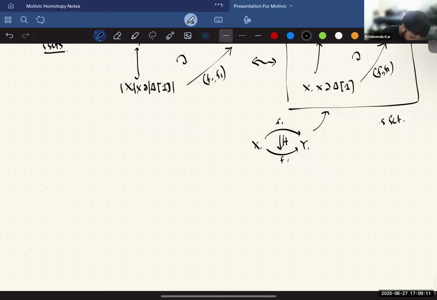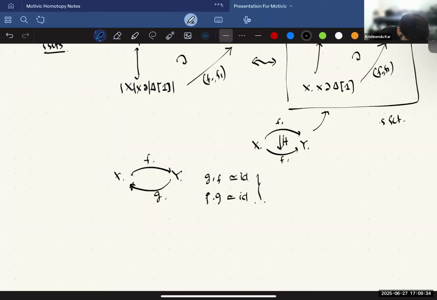Two simplicial sets are homotopy equivalent if I have a map F and a simplicial map G the other way, such that their compositions are homotopic to the respective identities. Then we call the two spaces homotopy equivalent in the simplicial sense.